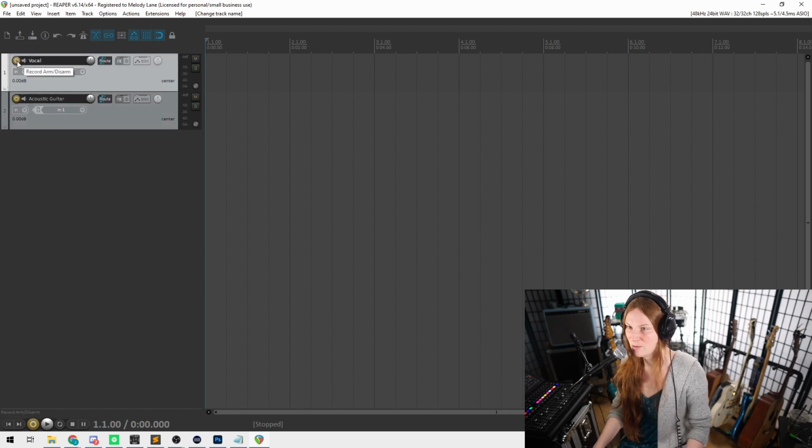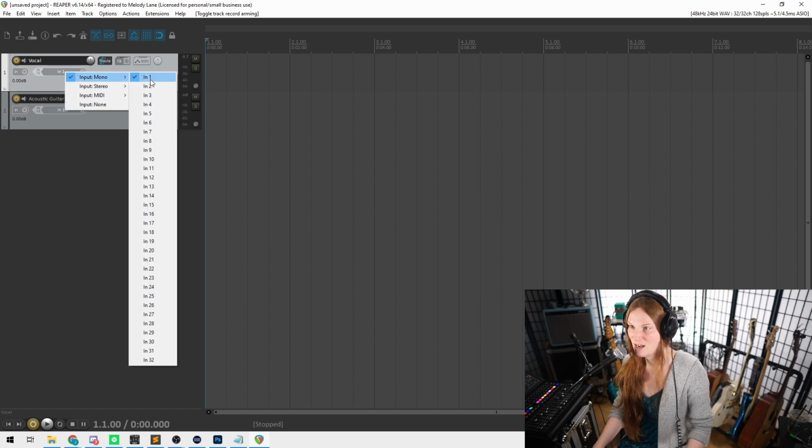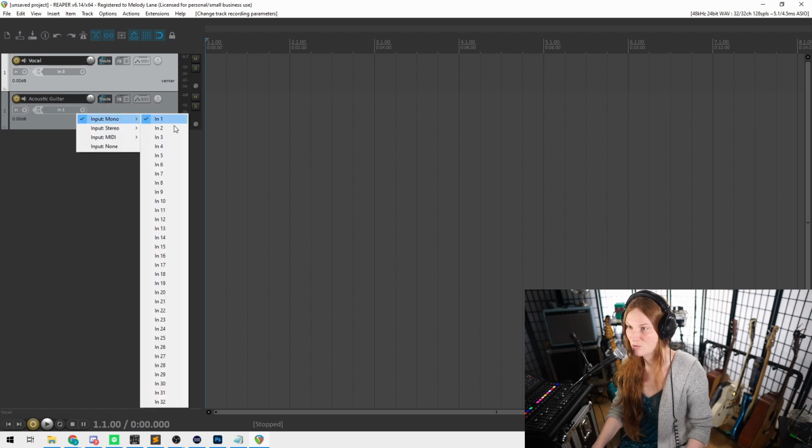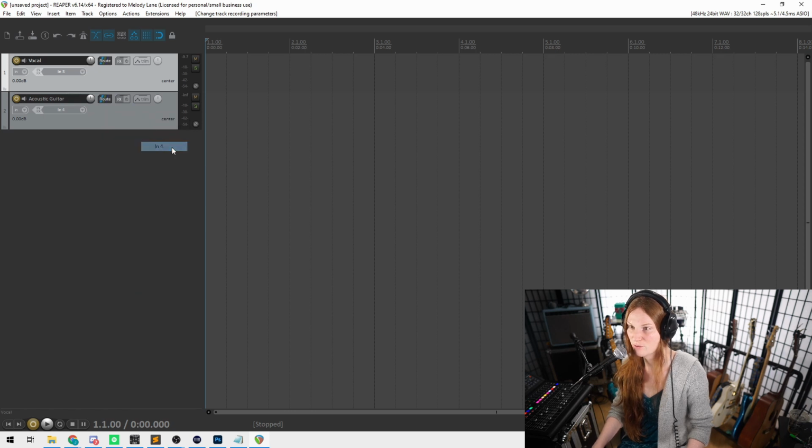Okay, so you're going to need to probably hit record arm so that you can then click this button, because this won't be showing by default. Then you select which channel you want to put onto this track. I'm using an input number 3 on my mixer. You probably will have a mixer with like 4 inputs, 1 or 2 or 4. I've got 32 because I'm a beast. Okay, so 3 and 4. This is where my microphone is plugged in, and this is where my acoustic guitar microphone is plugged in. So this is basically where we are from the last video.